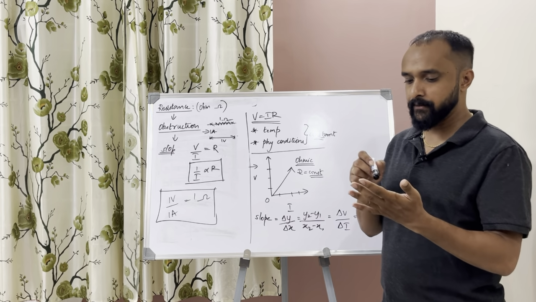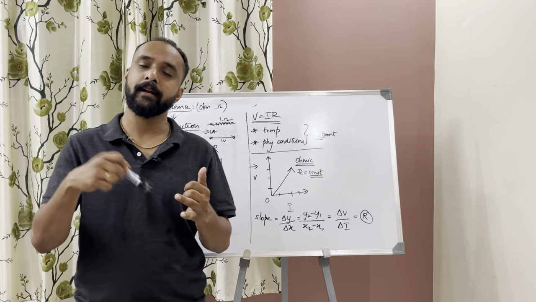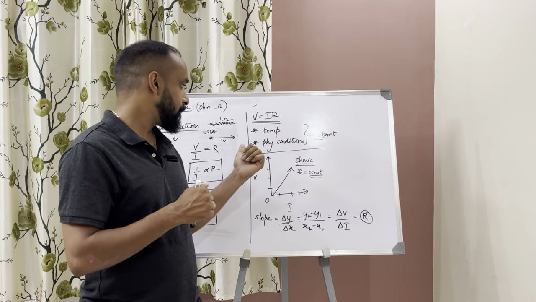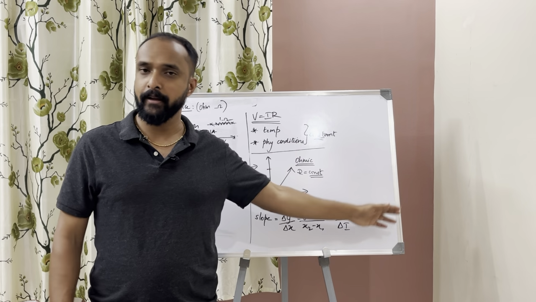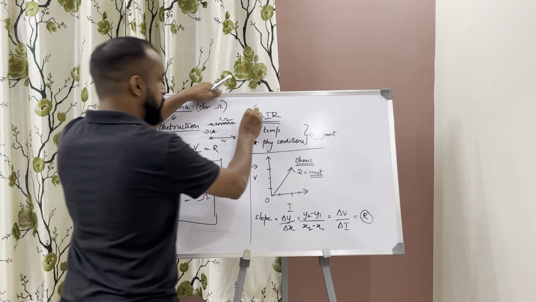So in today's video, we have seen about Ohm's law, that is V is proportional to I, V by I is equal to R, R and I are inversely proportional. And then we saw the VI graph, where if you find the slope of the VI graph, we'll get the resistance. So we'll just do one or two basic sums and we'll wrap up for the day.